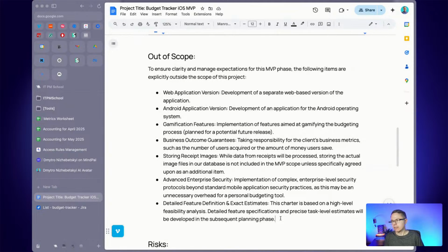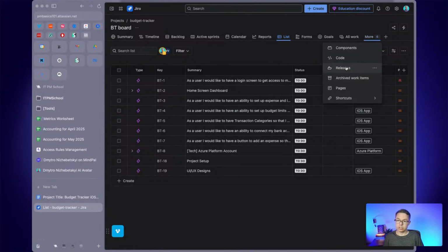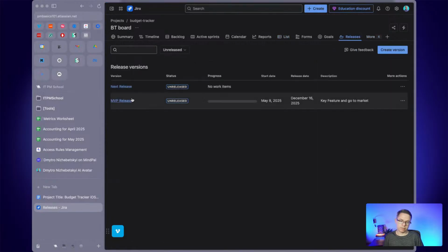And there will be a lot of great opportunities for improvement, for features in the next releases based on our work. So where do we put them? Where do we store it? And this is where you can go to Jira and again use its capabilities to full advantage, and you will create releases. For example, at the very basic level, you can say, okay, MVP release, we know it's 6 months, and maybe something after that will come and there will be a next release. So now you will be storing everything that doesn't fit into the MVP release into this next release.